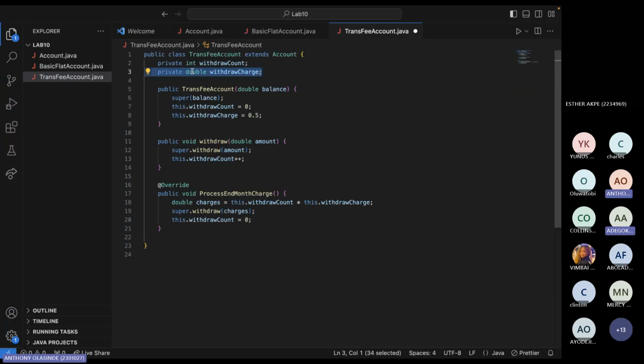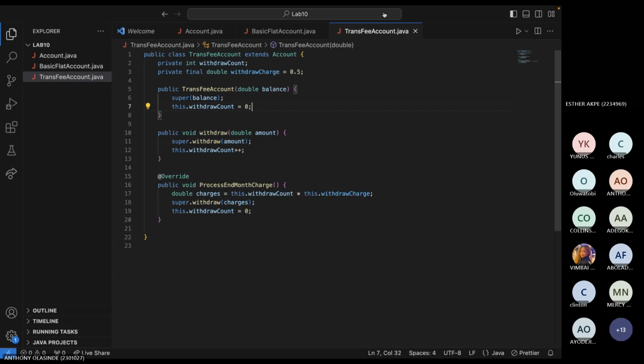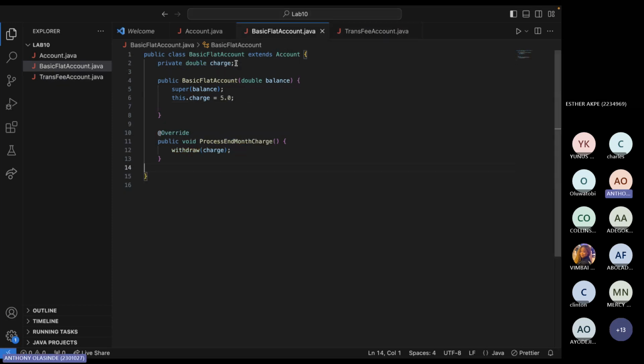So let's go back here and change it. Private final withdraw charge equals 0.5. Then take this off. Please don't forget that, it's very important.